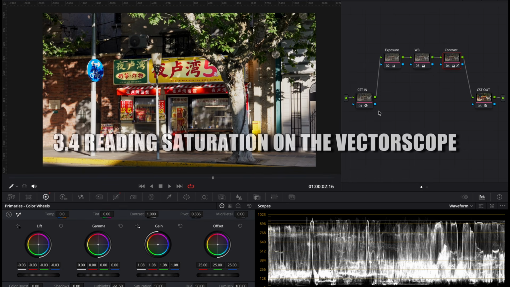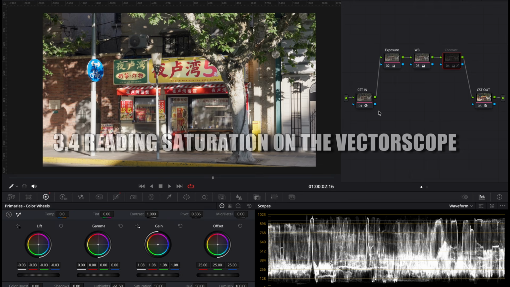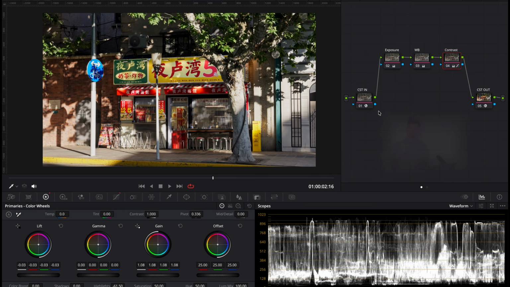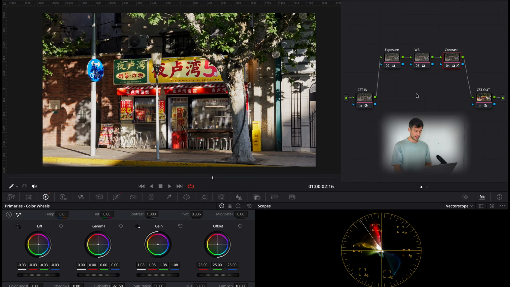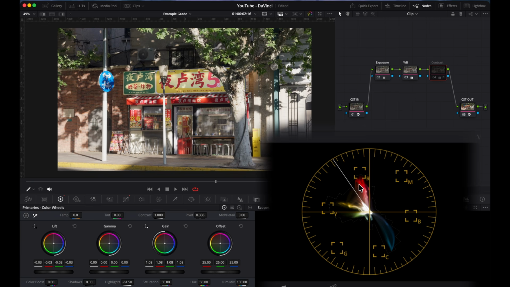Okay, so we've added contrast, and the first thing you'll notice is when we add contrast into the scene, we also get a jump in the saturation. So if I just pull up my vector scope and have a look before, you can see the vectors are more compressed, closer to the center, meaning less saturation. When I add contrast, you can see those vectors pushing out towards the edge of the circle, which means more saturation.